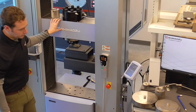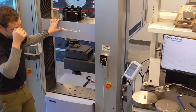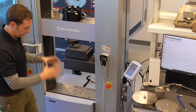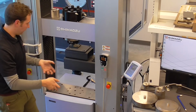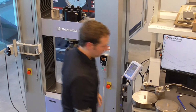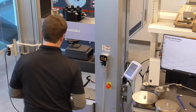We have our compression set up as well. I think I'm going to omit putting the bottom plate in since we've already seen how that works. Plus it's kind of tough to get it up. It's really hard, really no way to grip on it. But we will install the upper joint.